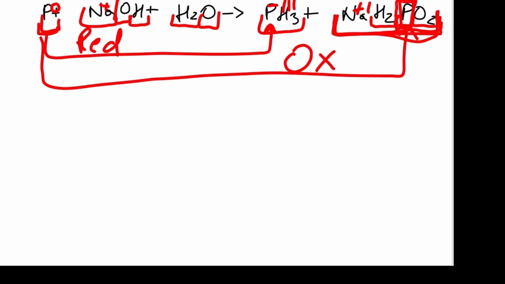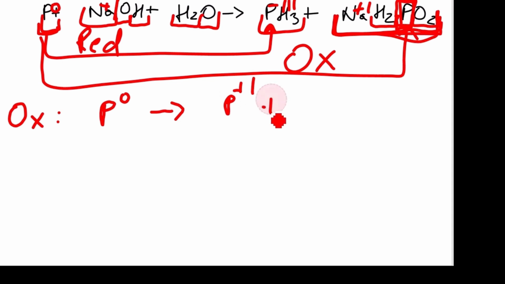Okay, so let's firstly try to solve these coefficients with the first method, I mean the method utilizing only oxidation states of the atoms. So oxidation reaction: from phosphorus with the oxidation state equal to 0 to phosphorus with the oxidation state equal to plus 1. And of course, one electron on the right side of this equation.